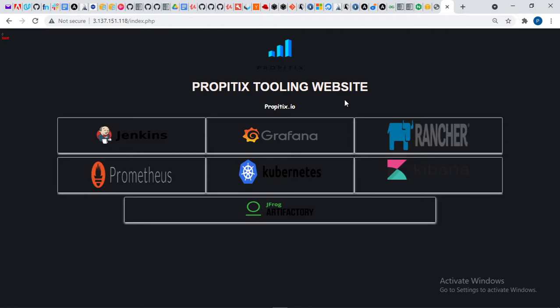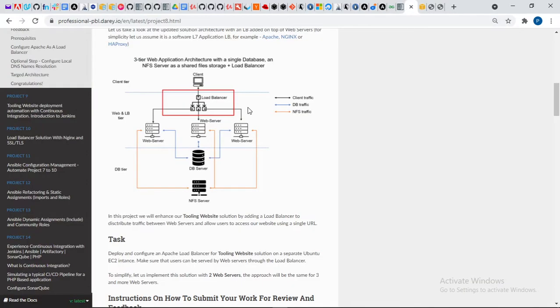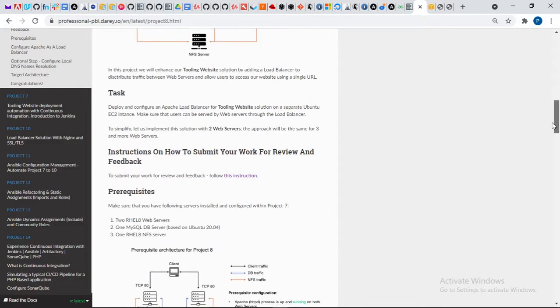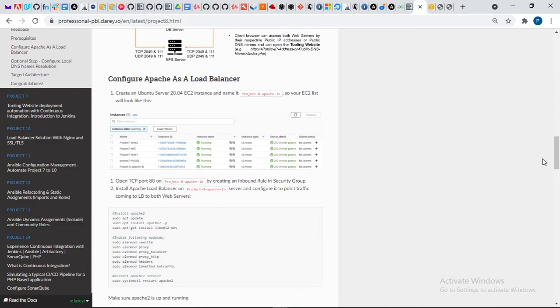Everything is working all right. So let's go back to our projects. All right, now it says we should create an Ubuntu server instance and name it project 8 Apache LB. So it will look like this. All right, let's do that now.